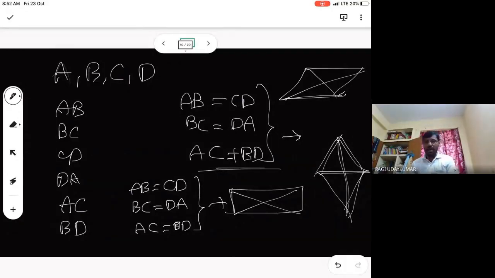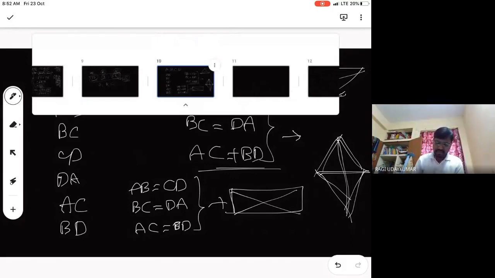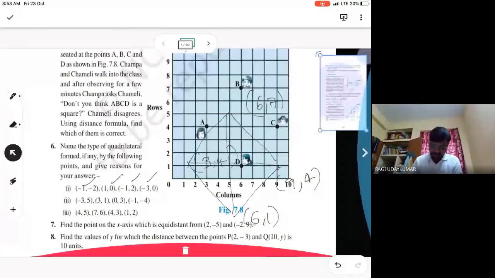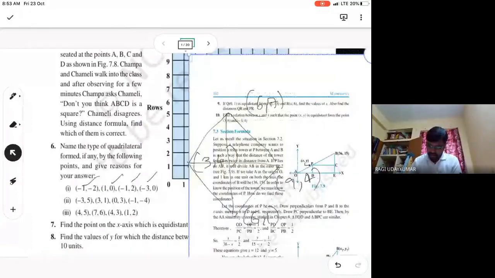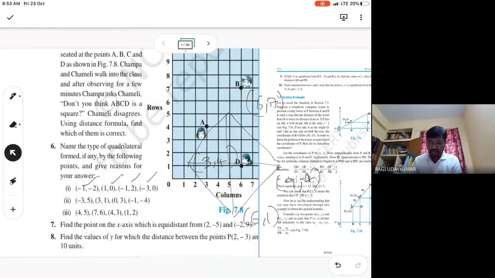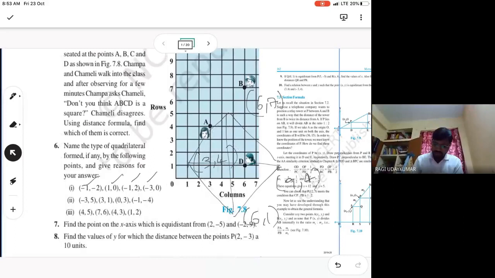ऑल द साइड्स इक्वल आया तो आप डायरेक्टली नहीं बोल सकते हैं इट इज अ स्क्वायर बोल के, रैम्बस भी हो सकता है. सो लाइक दैट यू हैव टू फाइंड आउट. समझ में आया? नेक्स्ट 7th प्रॉब्लम, 7th, 8th, 9th, 10th. Okay, we'll complete it. These 4 problems complete करके conclude करेंगे.